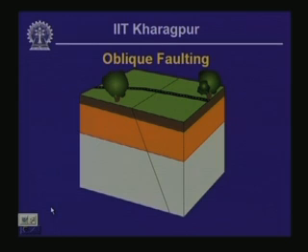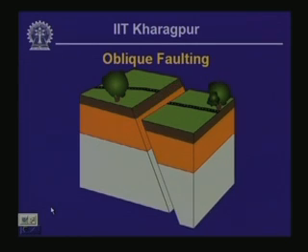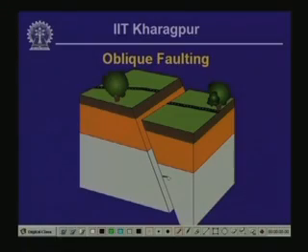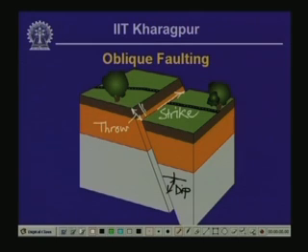Then we could also have oblique faulting, which is a mixture really between the normal faulting or reverse faulting and strike slip faulting. In this case again you have to describe the dip of the fault, that is shown here, that is the dip, and you also have to show the throw of the fault. So, the throw of the fault is that much. So, that is the throw, and as usual the strike of the fault is in that direction, and the fault scarp is that steep portion of the slope.